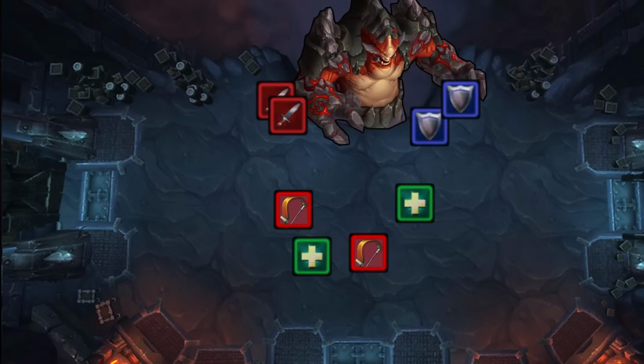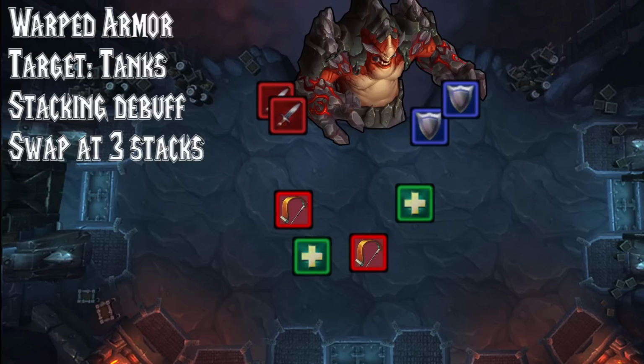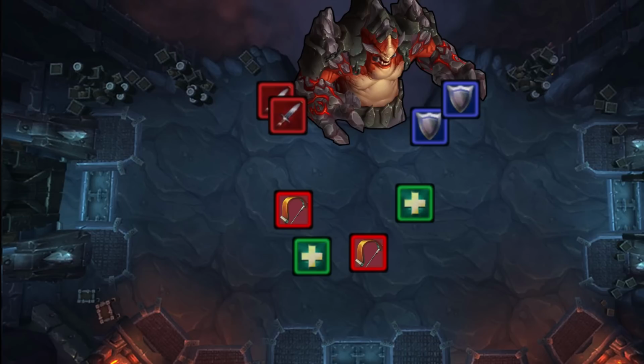Sadly, your tanks are going to have to perform a tank switch because Kromog has an ability called Warped Armor. That's going to reduce your movement speed and increase the physical damage you take, which is going to be really nasty throughout the rest of the fight. You need to swap that at around 3 stacks.